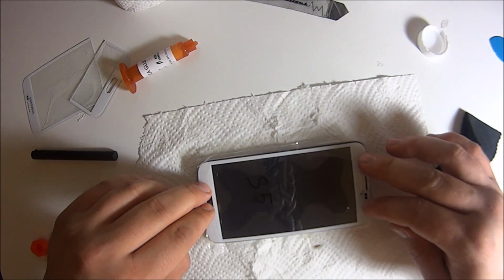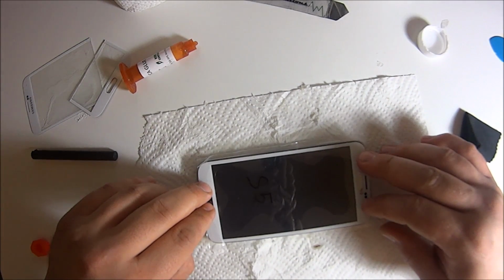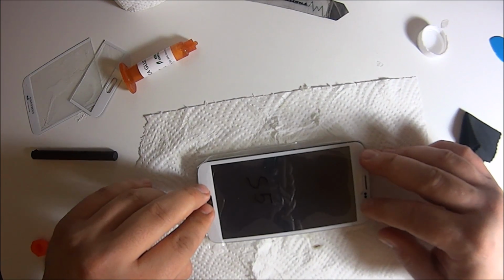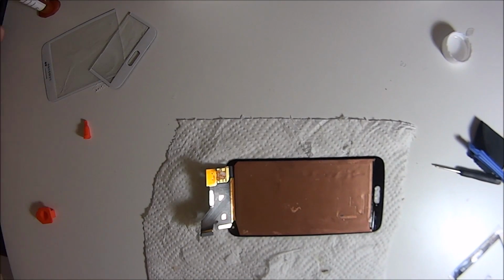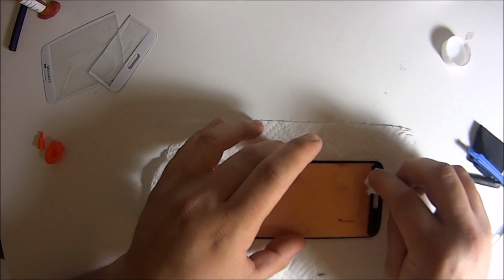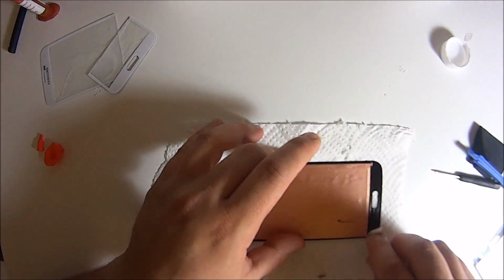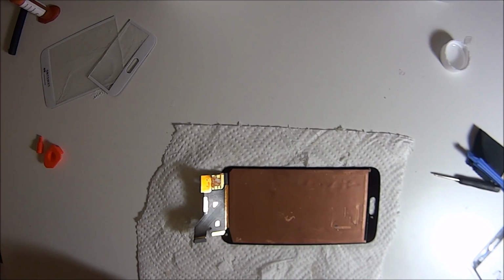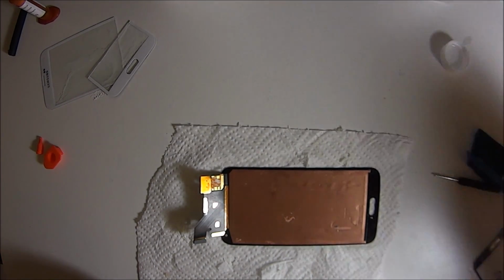If you want to just give it a quick push, that's fine. And this isn't like the iPhones, you can't really mess up the backlight. You don't want to push too hard. The glue will eventually surround the phone completely. And then with the UV light, you just want to cure it a little bit enough so that you can turn it around. And just clean everything, put the home button back on.